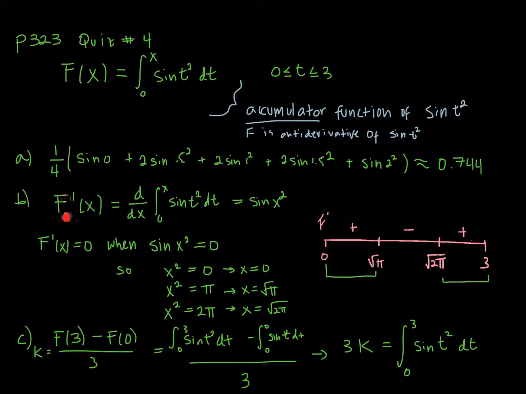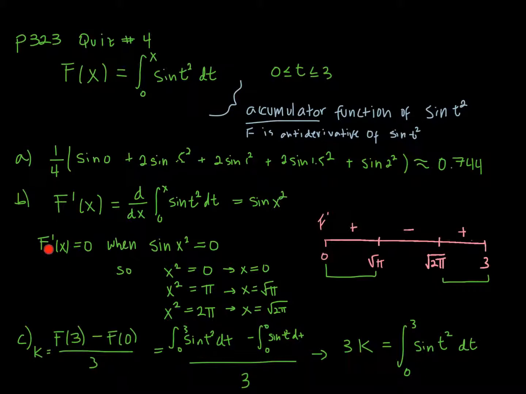I also want to find the derivative, F prime of x, and here I can simply take the derivative of both sides, and when I do so, I can apply the fundamental theorem of calculus rather easily. Now I want to know where capital F is increasing, and so that's obviously going to be where my derivative is positive. So I'll make a quick sign chart here.